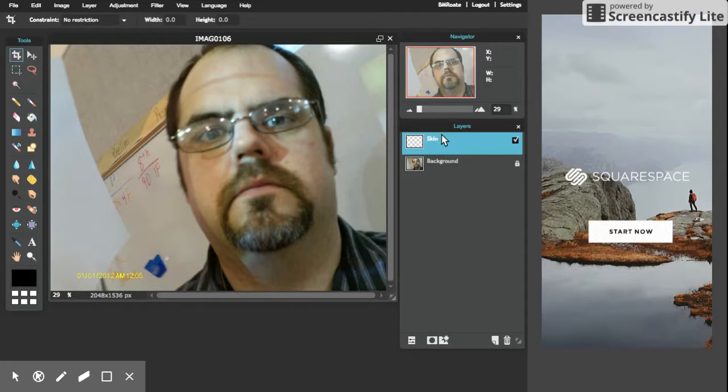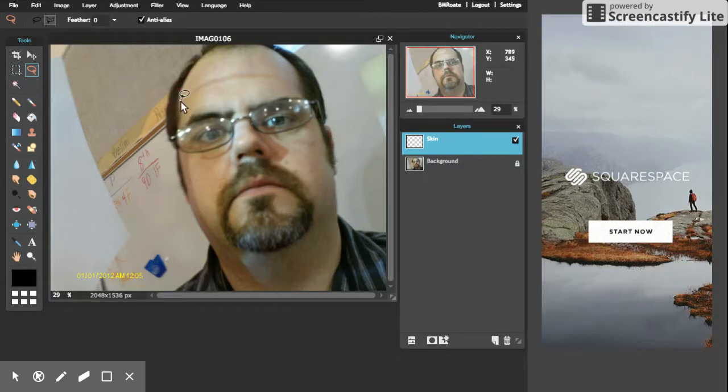So I have here skin for first. So I'm going to come over to my toolbox over here. This is my toolbox where all my tools live. And I want the lasso. Okay? If you look up here, you can see there's a little lasso. And that's the free lasso tool. Don't do that one. That's just going to annoy you. Come here, and this tool with the zigzag means you can start.